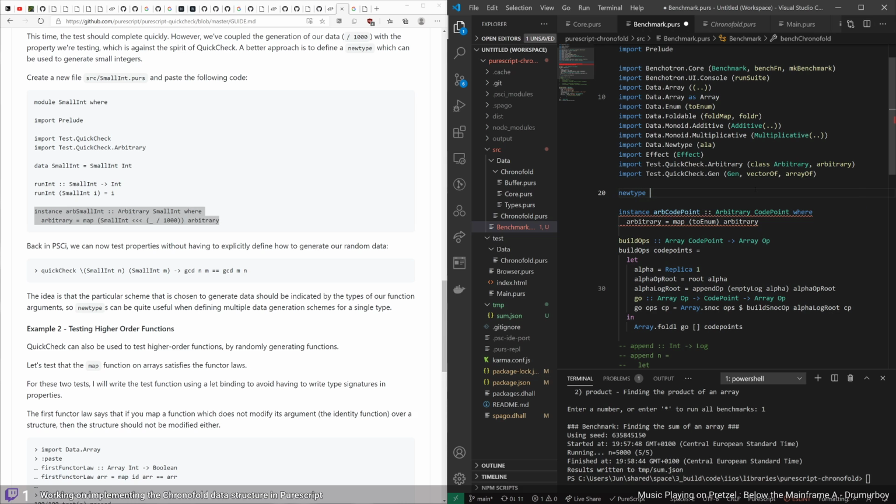Newtype CP equals code point. Now how it works. CP. Do I need a wrapper? I think I need a wrapper. CP and code point, and then I do my CP, I suppose.